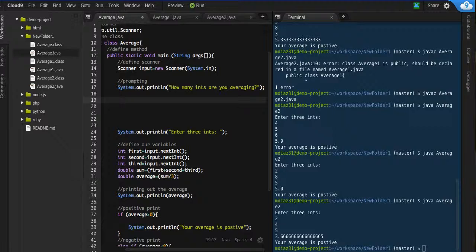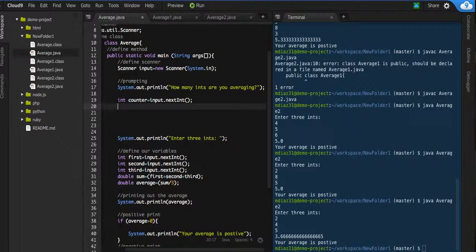We could call it number of numbers, but to keep it simple, we'll say counter. So int counter. If they say they want to average 15 numbers, it's going to be stored in here. So int counter is going to be equal to input.nextInt. So they have to enter ints for this one.